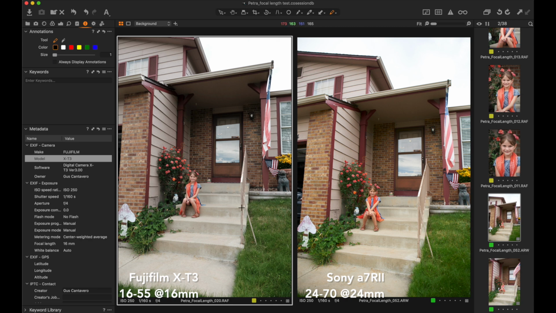So it looks like my framing was off just slightly. So they have a very, very equivalent field of view. You can see the width is very close. It goes from the garage door to the middle of the window here. Same, middle of the window to the garage door. So they are very, very similar. And that is 16 millimeters and 24 millimeters, okay?